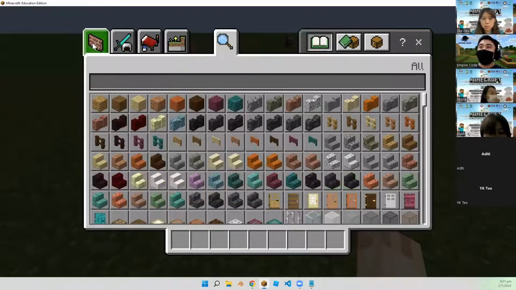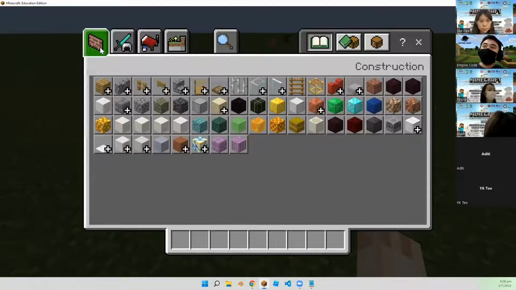I would recommend you go to the top left-hand corner. You will see this brick wall at the top left-hand corner. Let me explain again. If you want to go to this feature, simply press E on your keyboard and it pops up right in front. Then click on this brick wall in the inventory.